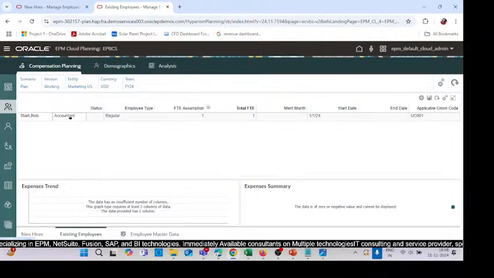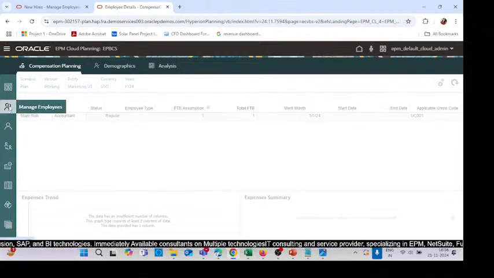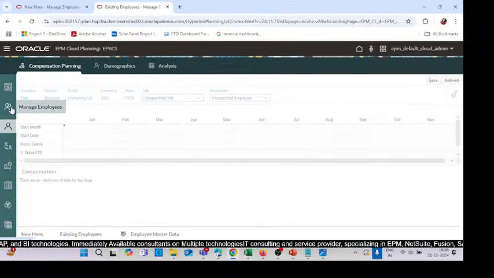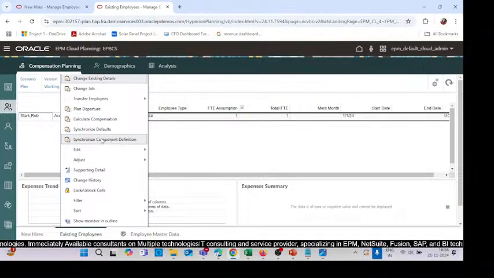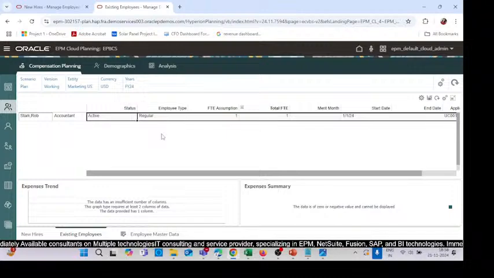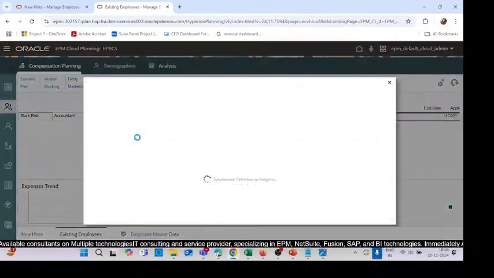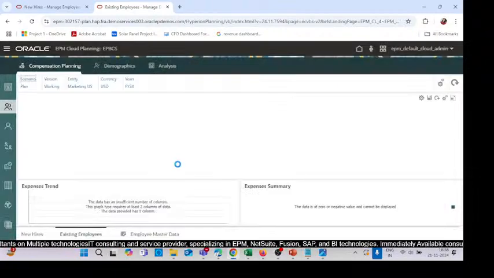Now again go to manage employees, and we run those 3 rules so that we can see the calculation. Just right click here and run this rule. Those 3 rules are always required to run, otherwise we cannot get the calculation.